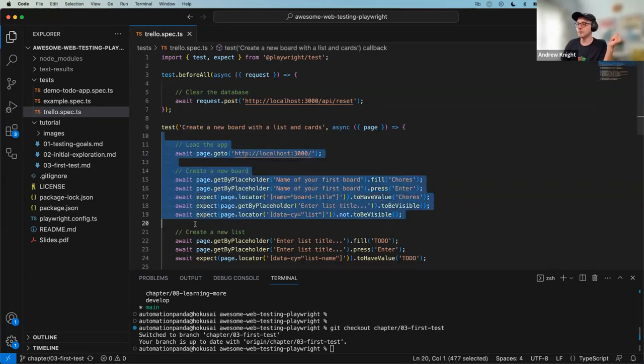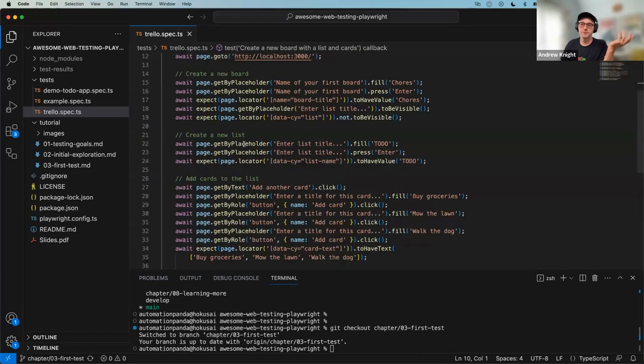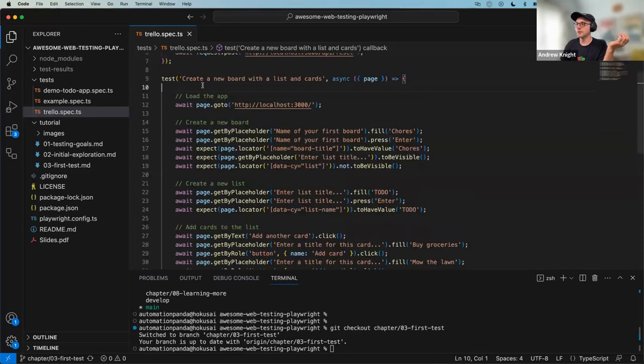So here we're going to go step by step. What I like to do is separate my code in paragraphs, whether this is product code or test code. What am I going to do? I'm going to load the application, await page.goto with my homepage. Cool. For better testing practice, you might want to pass this in as an environment variable, or within the Playwright configuration, you can set a base URL. So instead of having to do this, you could just say something like that.